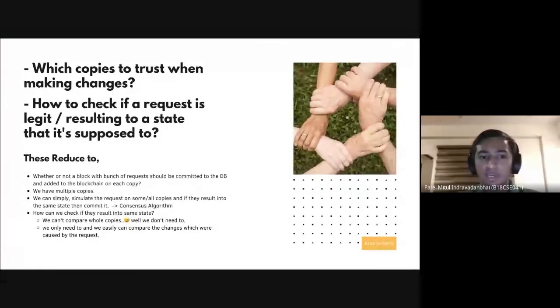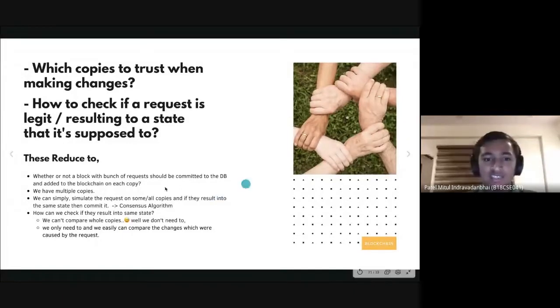We have multiple copies. What we can simply do is distribute the block and endorse it, or basically simulate those changes on top of those databases, and see if the majority of the nodes result in the same state or not.